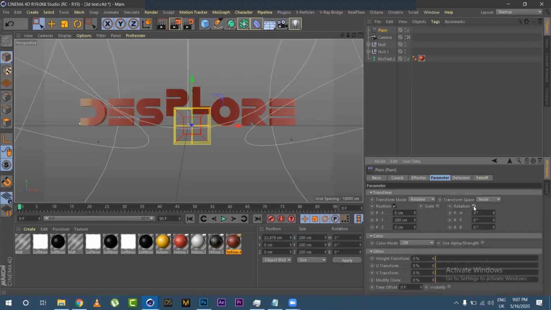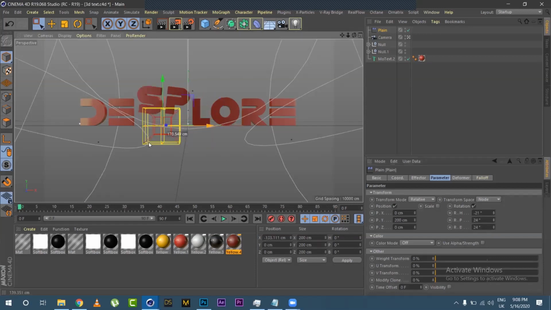So I'll go to rotation, and I want there to be a little flare with the animation of the text. So I will just add a few rotations here randomly, just to have it move some way. So you realize that those ones are rotated. So the ones on it are all rotated.